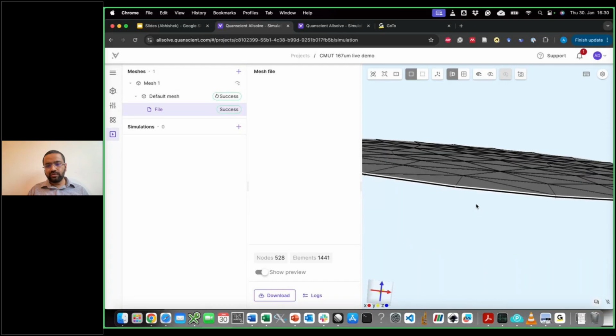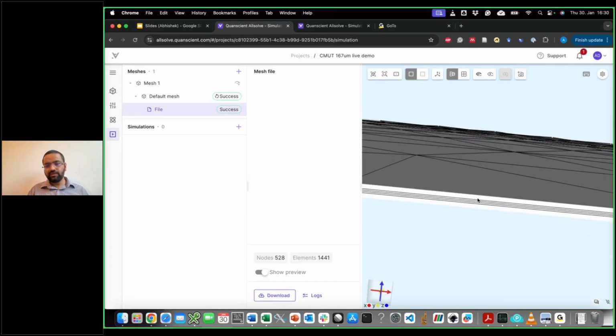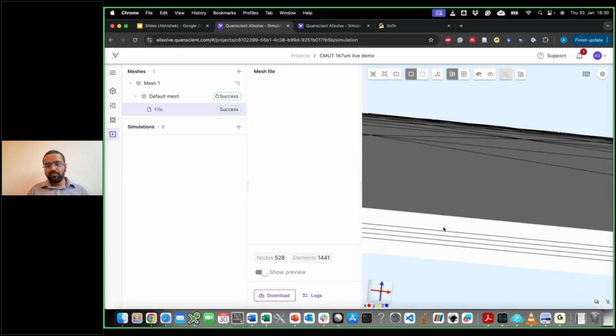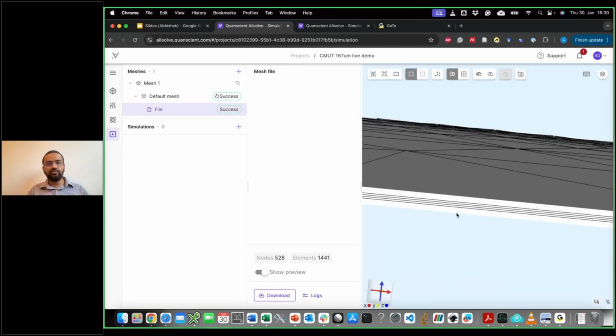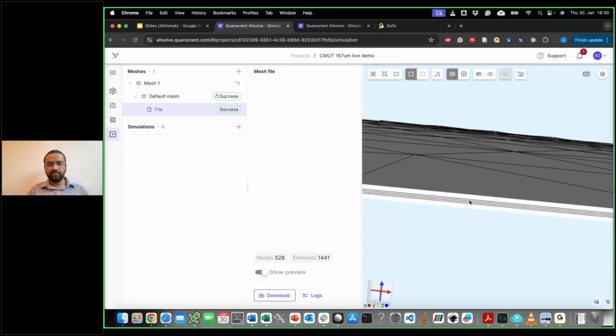If we look closely, we can see that there is one layer on the top plate, one on the bottom, and the gap in the middle is meshed with 5 layers. The other 2 you don't see because the color of the edge is very similar to the other domain itself.